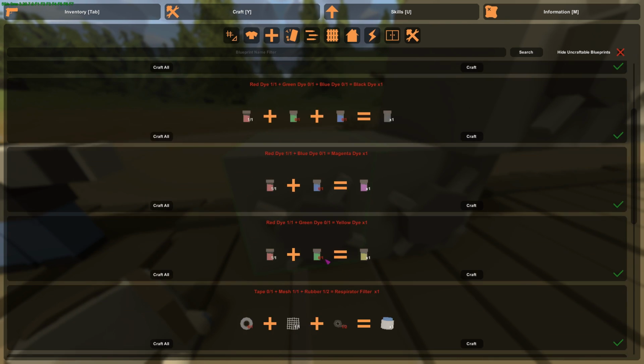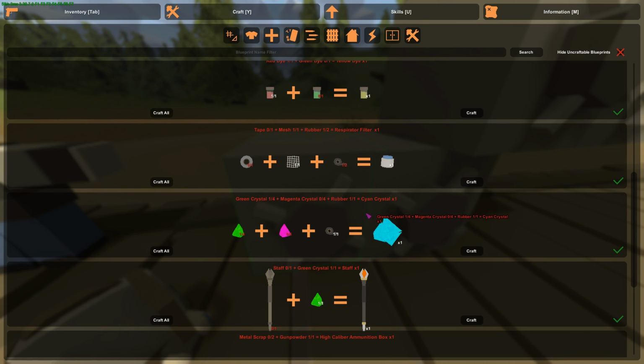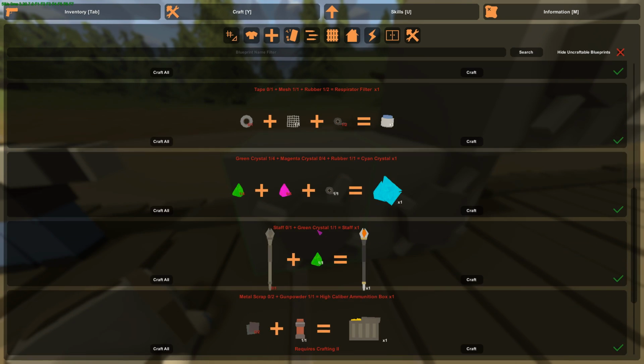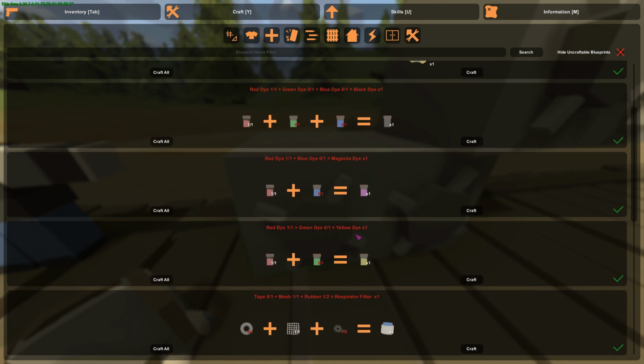We can make dyes. Dyes are to make colorful stuff. For example, if you have a white bedroll and you want to make it cyan, you just get a cyan dye and you could make it into a cyan bedroll. And yeah, that's basically it.